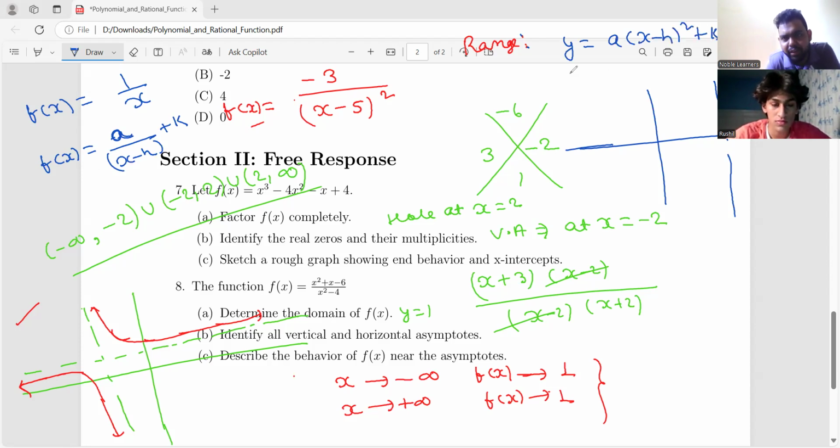This is how the quadratic function is written, the transformation formula, the vertex formula, right? So once you put a negative, what will happen? Anything negative goes below. It is a reflection over the x-axis. It is reflection over the vertex. Whatever the vertex is, it is going to be reflected over the vertex, right?